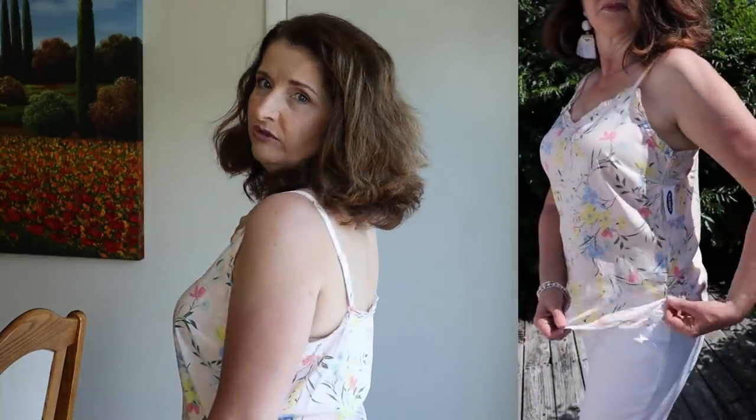I just think this camisole is so pretty. I was going back and forth between a couple of the patterns because I liked quite a few of them. I'm really glad that I went with this one. It's so soft and so spring and summer-like. I love the little ruffled detail at the neckline, and I'm always a big fan of fully adjustable straps so that I can make the neckline hit at a place that I'm comfortable with. This feels like nothing on. It is lightweight, it is breathable. I think it looked really nice with the denim jacket because the denim pulled out the blue in the flowers. There's also some pink and yellow and white and green in this. I think it will go with a lot.